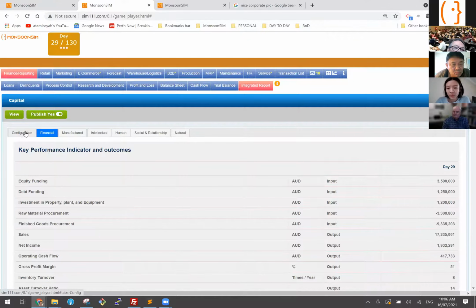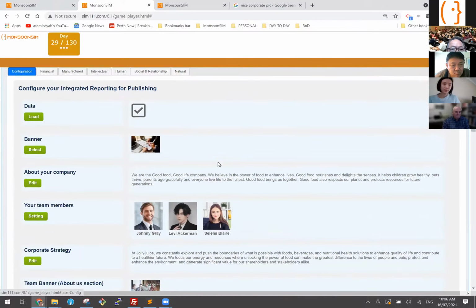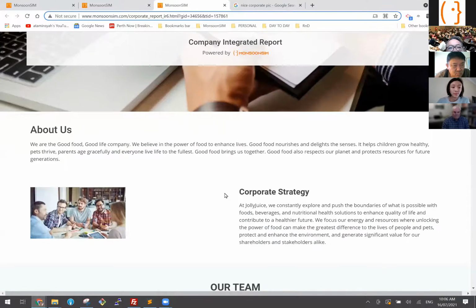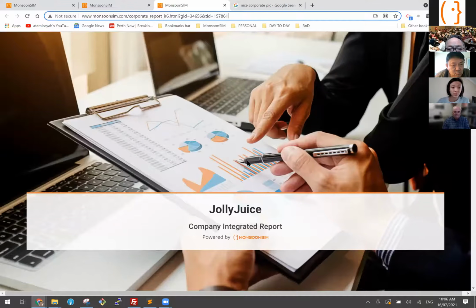So now for the first time we are able to show them, and they get to do this also, design a nice report. In fact, this year in our competition, for the first time, we are going to use the integrated report as a basis of their grand final judgment.